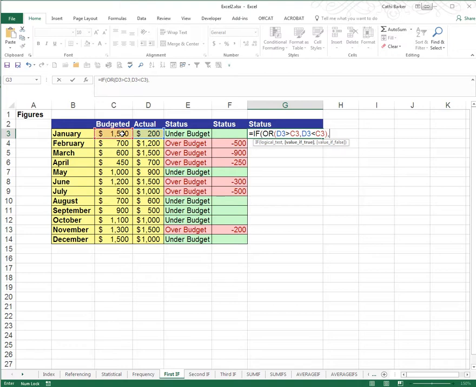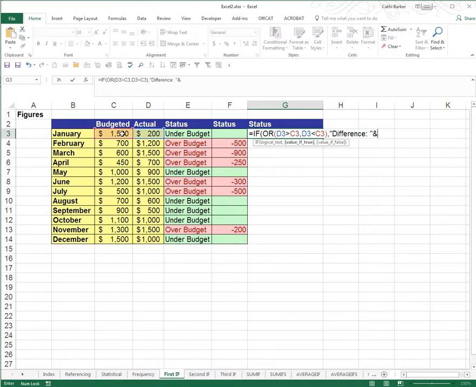Now if that's true in either case, I want to see the text, so double quote, Difference, colon and a space there, and I want to see a formula. So we use the ampersand, which is the character above the 7. So I go Shift 7 to get the ampersand.